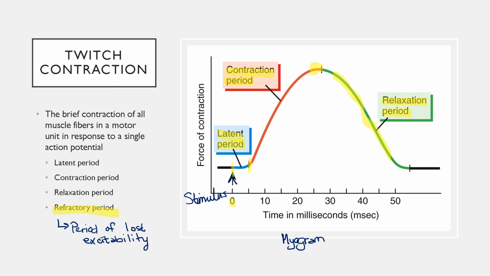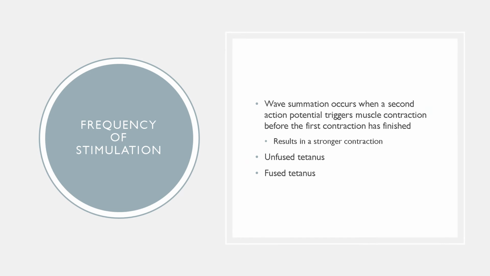The duration of this refractory period really varies with the type of muscle involved. For example, skeletal muscle has a relatively short refractory period of just about 5 milliseconds, whereas cardiac muscle has a much longer refractory period of about 300 milliseconds. Not that you have to memorize those numbers, but it varies between different muscle types. When a second stimulation occurs after the refractory period of the first stimulus is over, but before the skeletal muscle fiber is relaxed, the second contraction will actually be stronger than the first one.